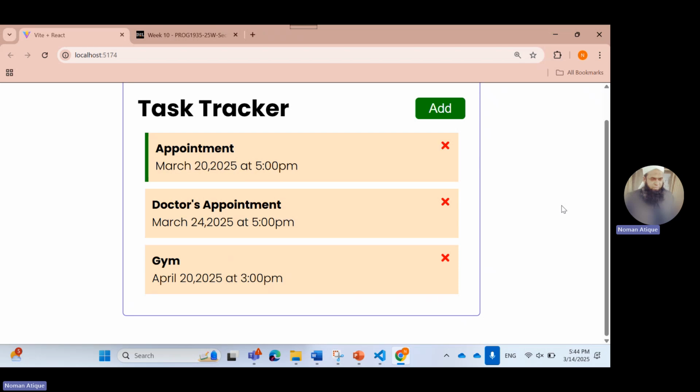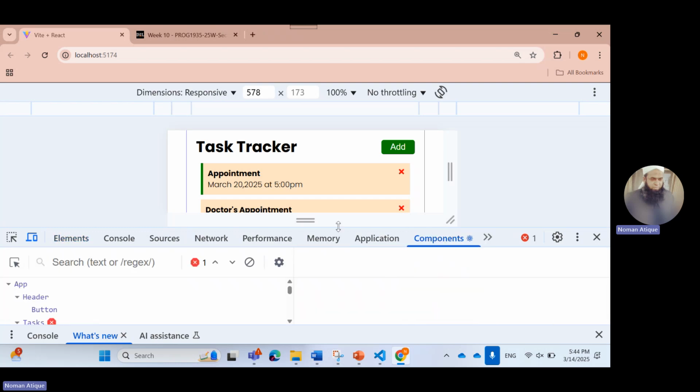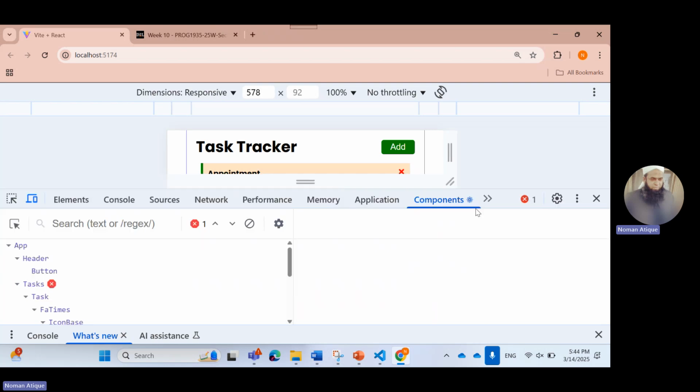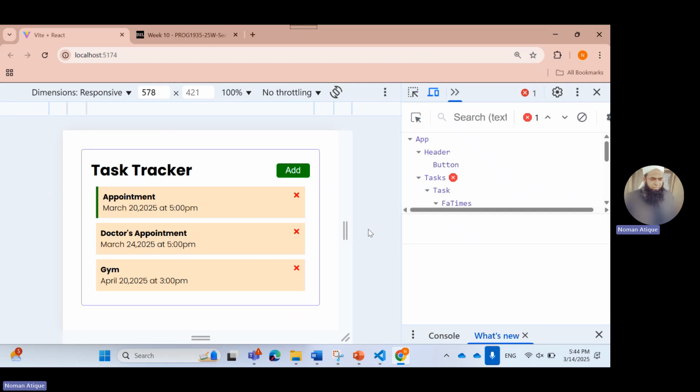If you install that successfully and go to your inspector, you will find two new things, components and profiler. Do you guys see that? Two new options, components and profiler. Do you find that after activating React Developer Tools? For every browser there is a solution for that, if it is any other browser. Now, if you open components from here, you'll find something very cool. I'll put it on the right side because I want to show you this.